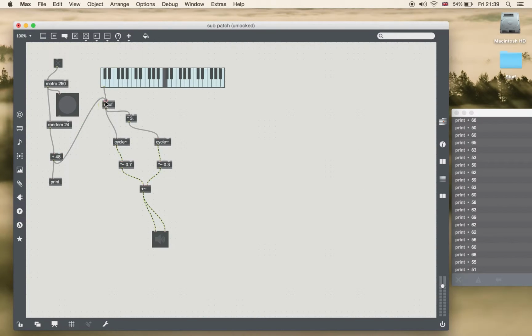Okay, we can connect any number of things into an input that we want, and we can connect outputs to all sorts of different places. In this case, we'll get a note whether or not it came from the metro, or came from this sub patch over here, or it came from the keyboard. As long as a number goes into there, it will be turned into frequencies and then used to control the sine waves.